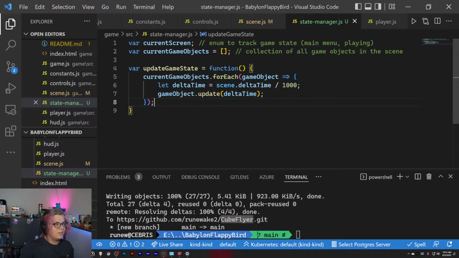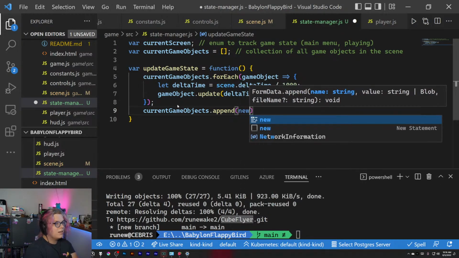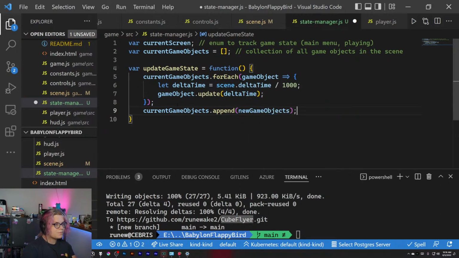So typically what you would do is put things into a construction list, and then you would construct them all afterwards. So after this loop finished, you would then do something like current game objects, and I don't know if this is a thing in JavaScript, but we're just going to say append new game objects. You would do something like this. And this is great, but it means that you then need a special function to instantiate these things, because otherwise, how does this work? So maybe that works, or maybe there's a better way to do this.